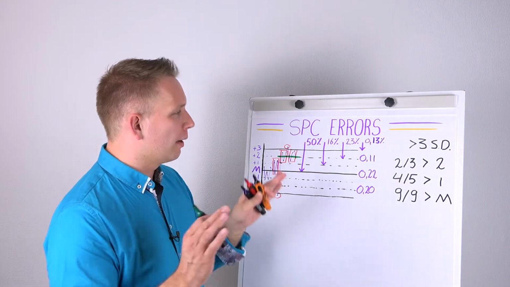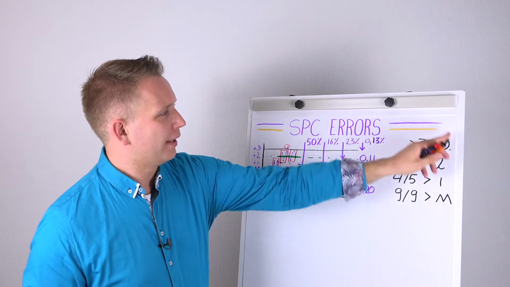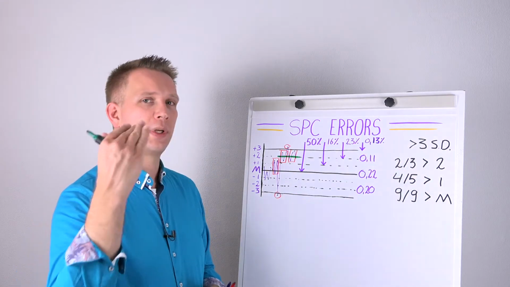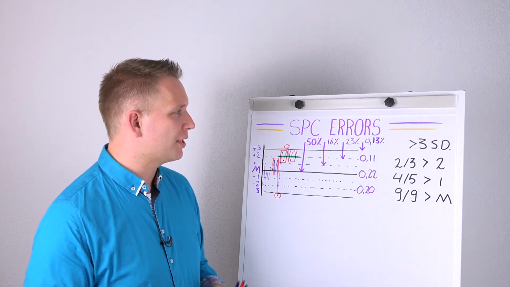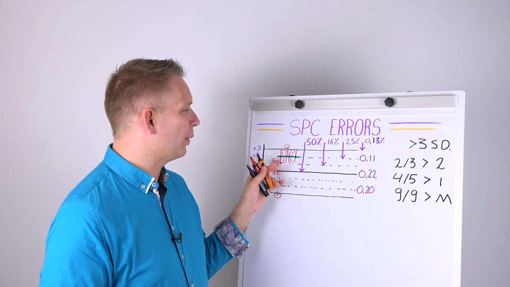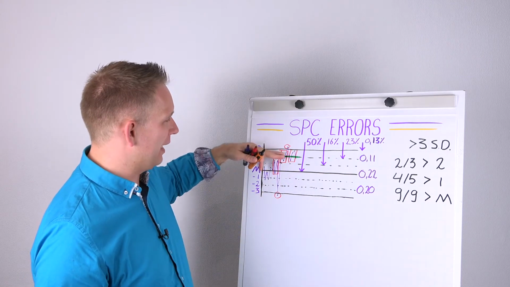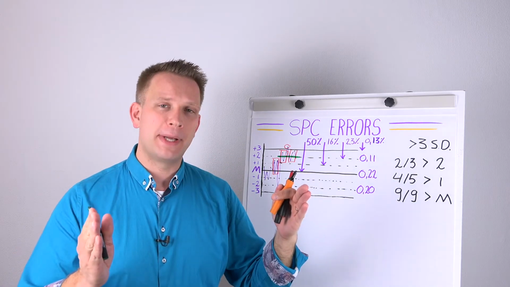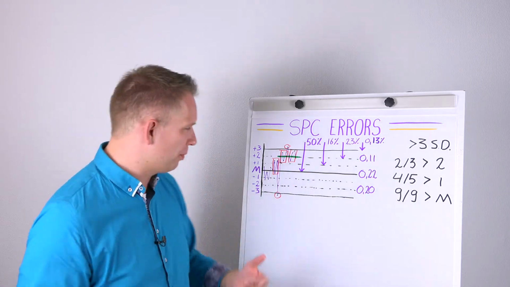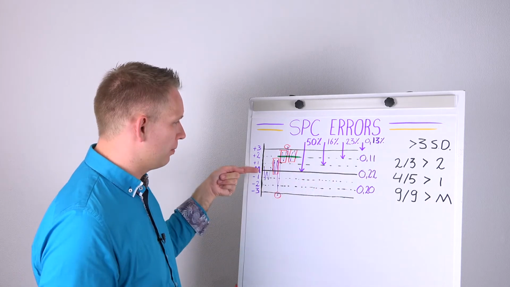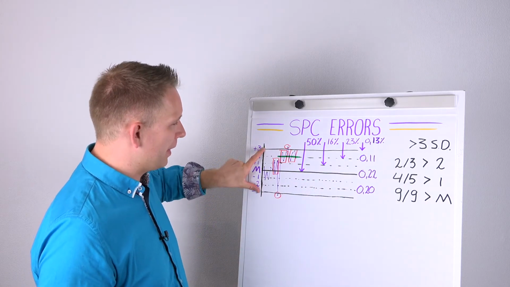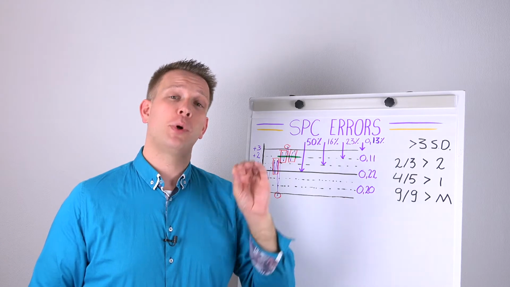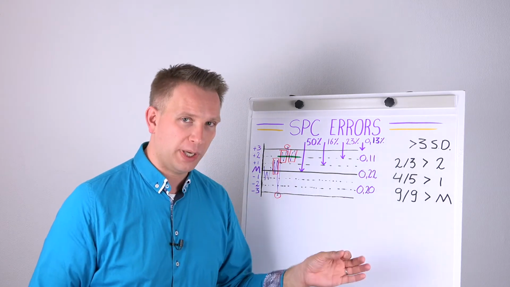So what are the chances that this rule here, the 1 over 3 standard deviations, hits when we know that the process is actually here? We still use the original limits, of course, right? So we assume that this is your process mean, and that these are plus and minus 3 standard deviations of what we know our process should be doing.